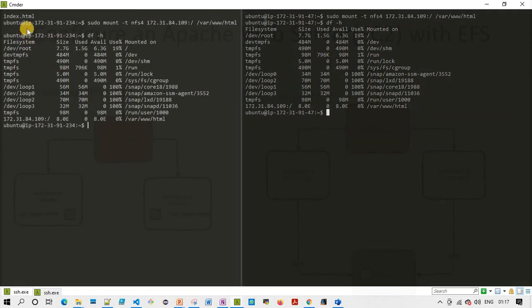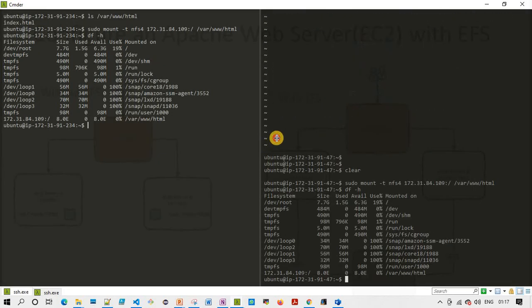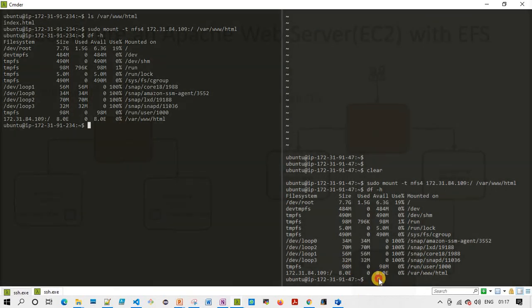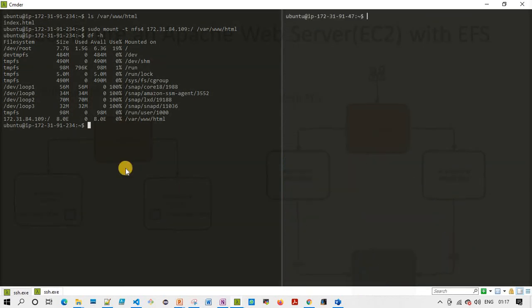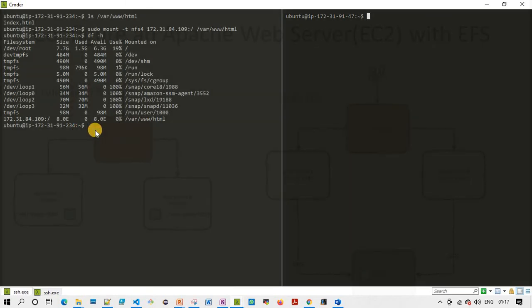Now let's go and modify this index.html and see what exactly happens over here. To modify, again I'm going to use sudo root privilege, and now I'm going to use the command called echo.